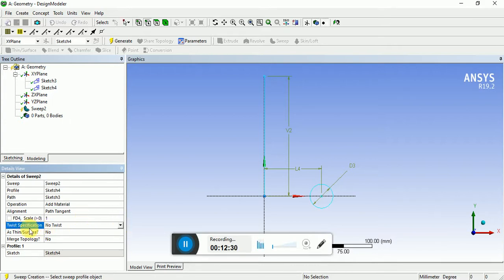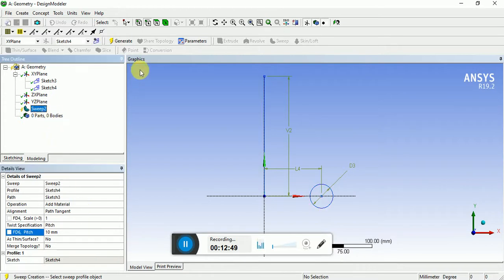Here in the twist specification, we have pitch and turns. Here I'm going to click pitch. Now we see the default value, 100 mm pitch. I'm going to change it to 10. So now we are going to generate the tool.